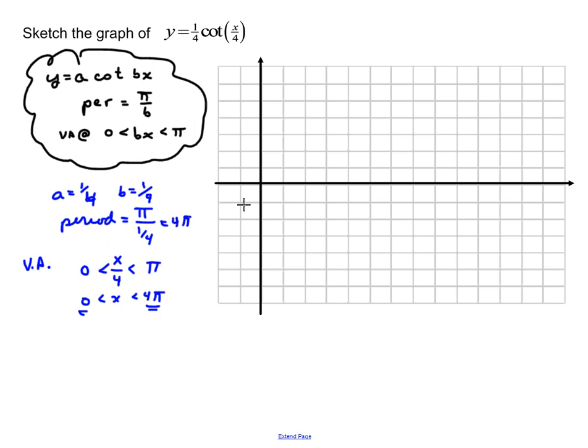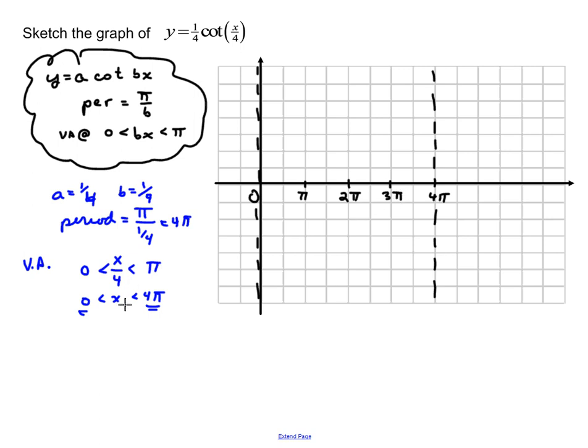So let me go ahead and mark off my axis this way. Here's 4 pi. We've got a vertical asymptote. Here's 0, where I've got another vertical asymptote. And then we look at what happens at the key points in between. Well, we've got a key point at 2 pi, and then we've got these quarter points where we're going to have pi and 3 pi. And we ask ourselves, what happens there?